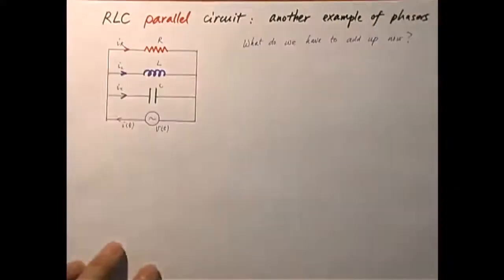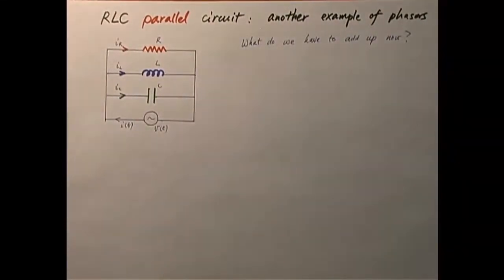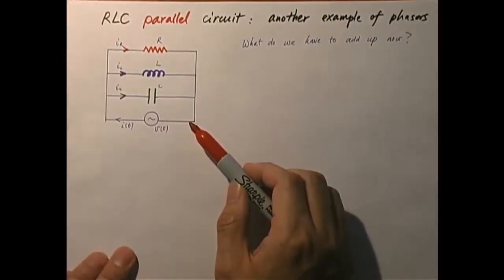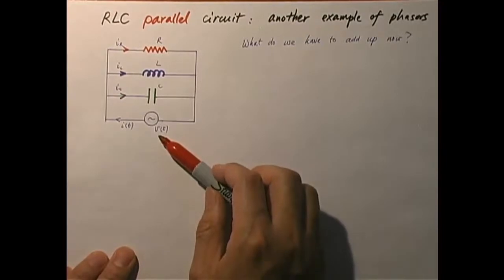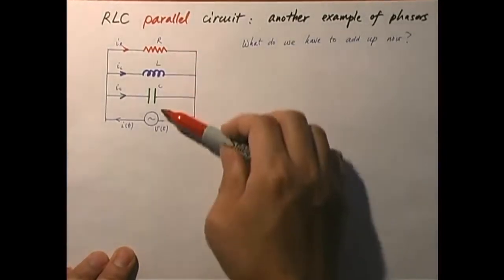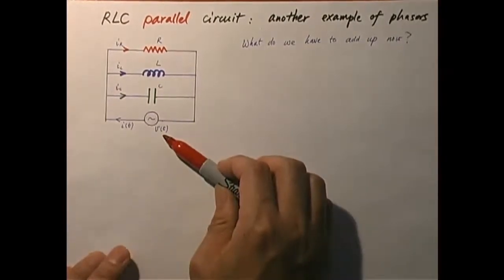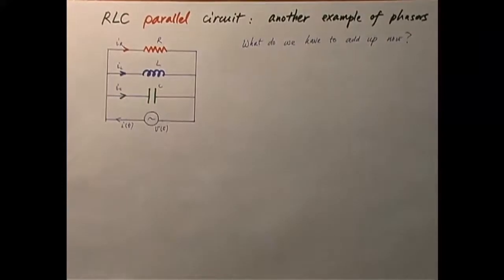If that's not the case, such as what we see here, what do we do? This is an RLC parallel circuit. What is the effective impedance of this circuit? Or we can just say, given the amplitude of the EMF and everything, given R, L, and C, can you find the resulting current? In particular, what is the amplitude of the current, and what phase angle does it make with the voltage signal? Well, the result would be different, but the idea is the same. That is, we're still going to use the phasor diagram.